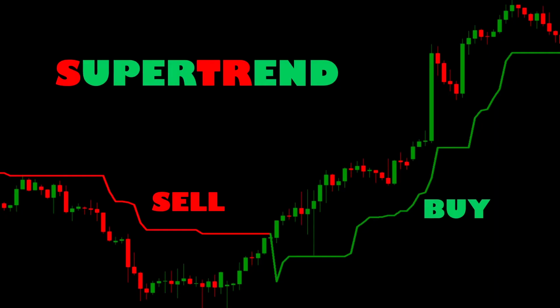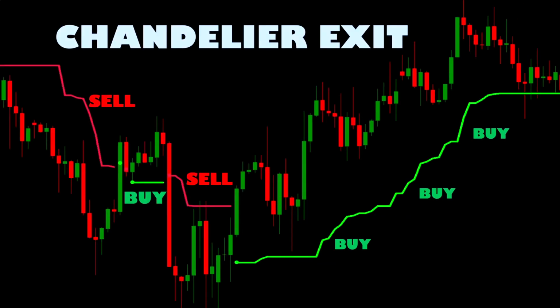Here is your Supertrend indicator, and you can see that you'd enter a sell trade when the line is above the price, like that red line is there. And it would be a buy trade when it flips to that green line that's under the price. And here the Chandelier Exit, which again gives those same on-chart signals, which is if it's under the price, it is a buy signal, and if it is over the price, it is a sell signal. Both the Supertrend and Chandelier Exit indicators can also be used as trailing stop losses, with their lines operating in the same fashion as the dots on the parabolic stop and reverse would.